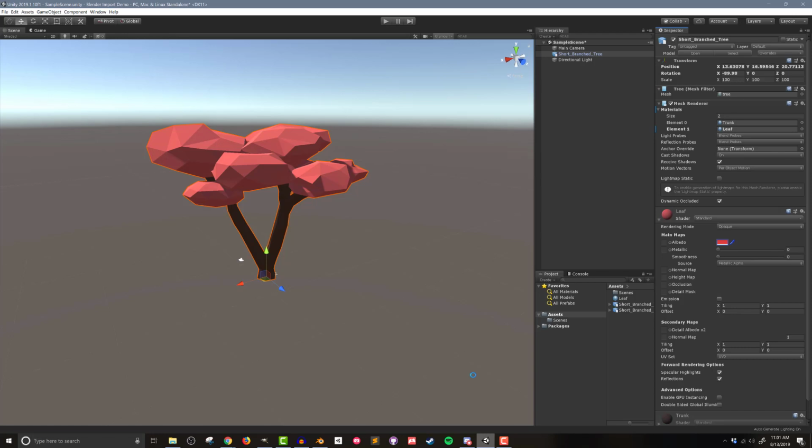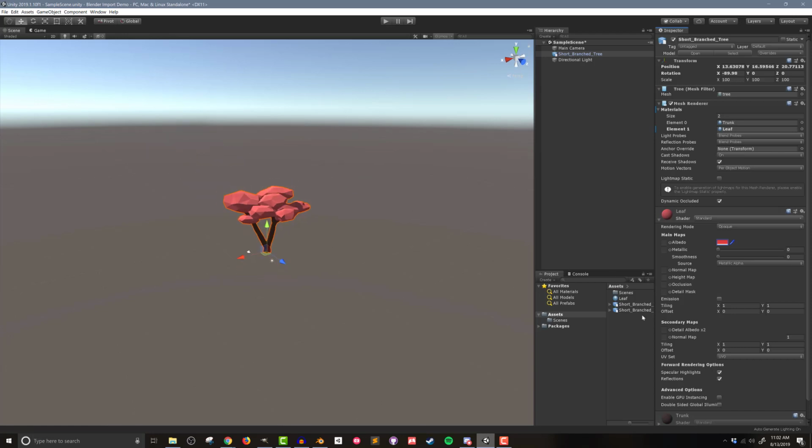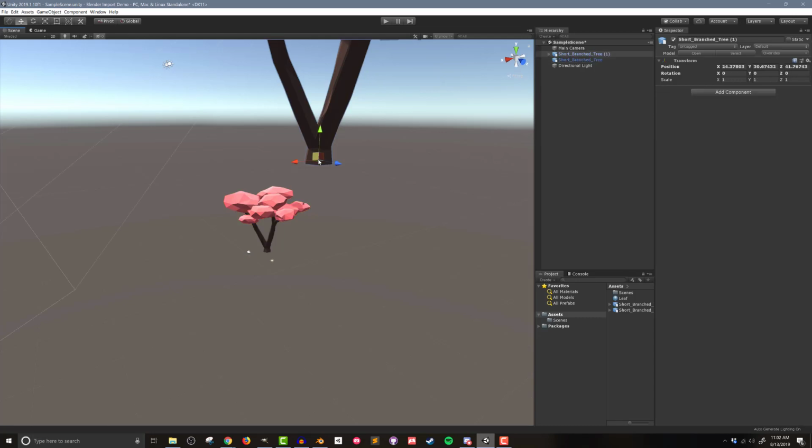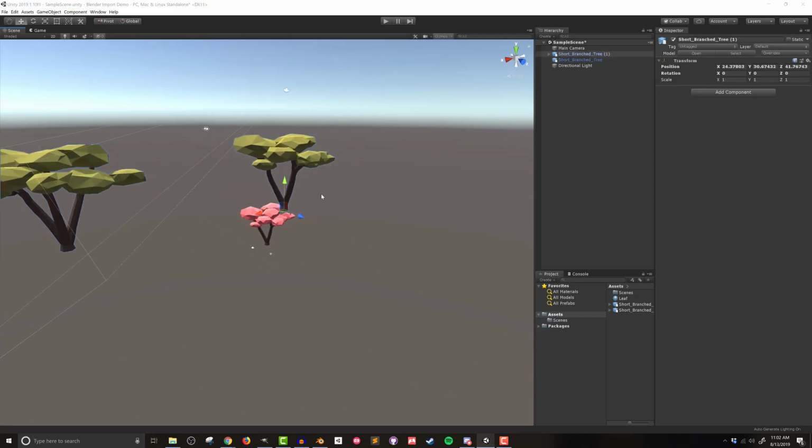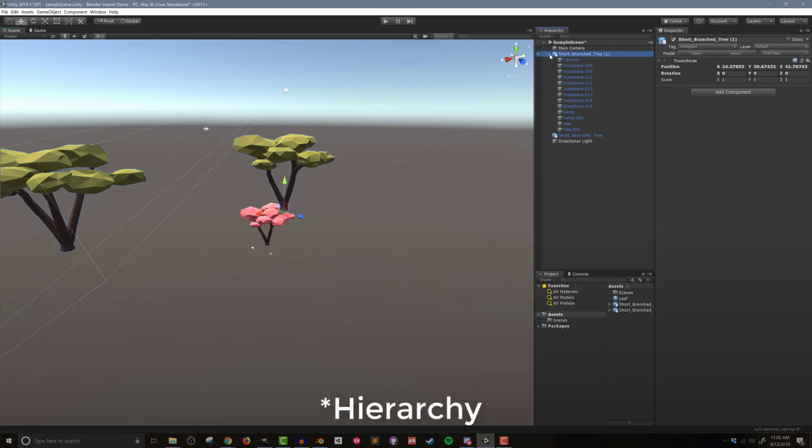And that's why it's not a recommended way of importing models into Unity, especially if you're working on a team, because everybody on the project needs to have Blender installed on their computer. If that's not an issue, I think this is my preferred way of bringing models into Unity. And I'll explain that in a bit, but let's first look at what we've brought into Unity. I'm going to zoom out a little bit and drag that second model into the scene. You can see what I've imported is exactly the blend file. I have my two trees, I've got some lamps, and I even have my camera. If I open it up in the inspector, you can see all those objects.